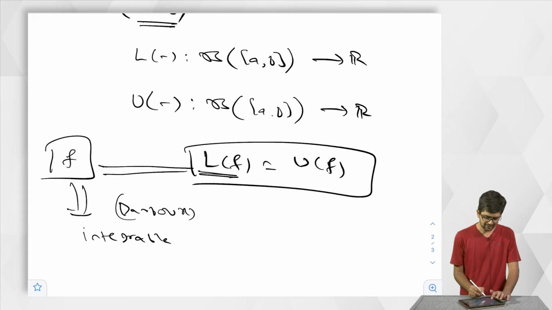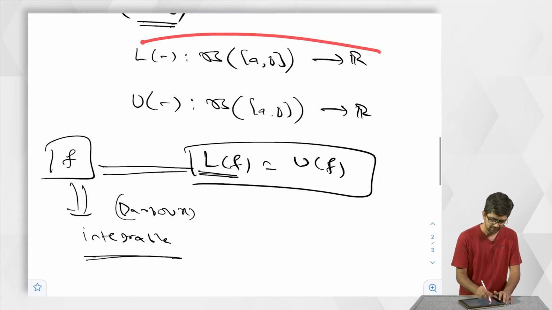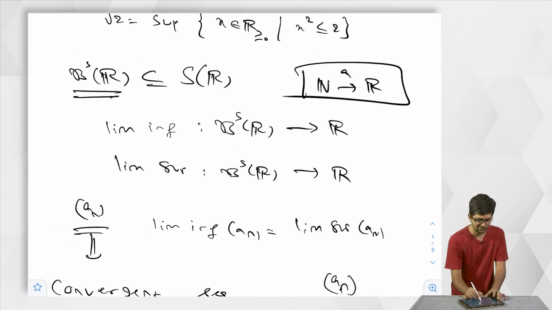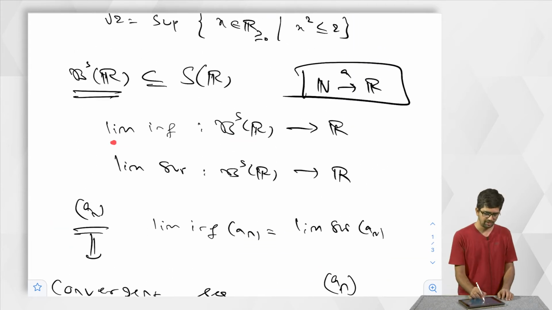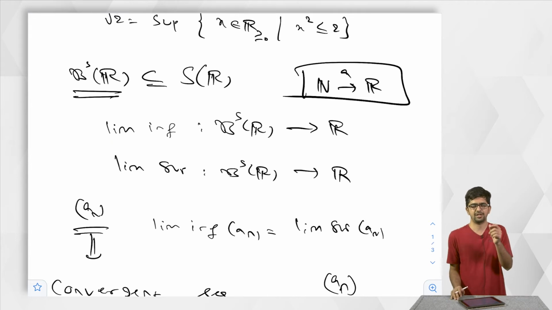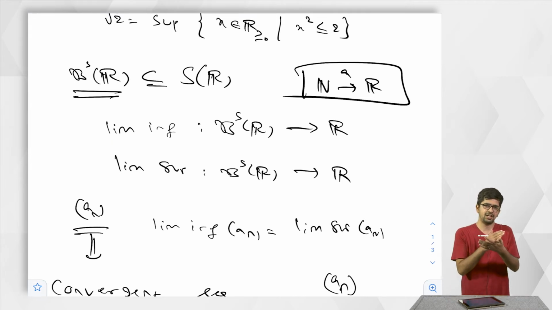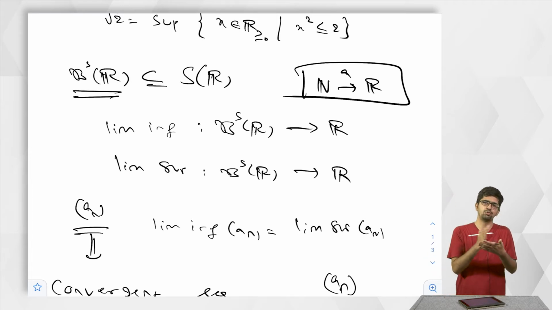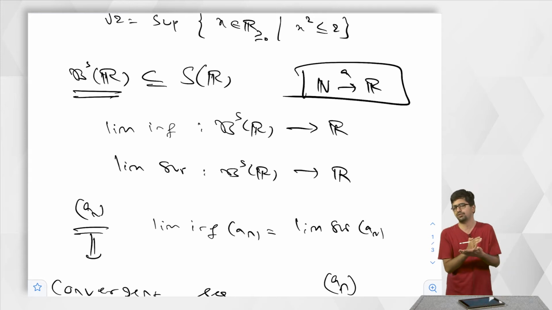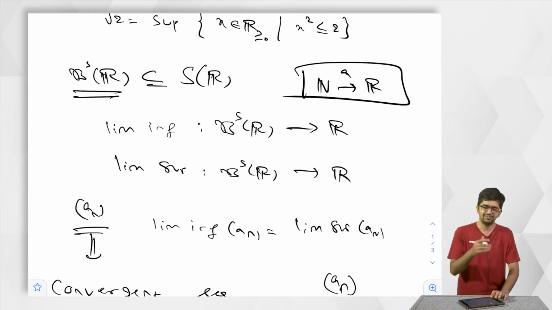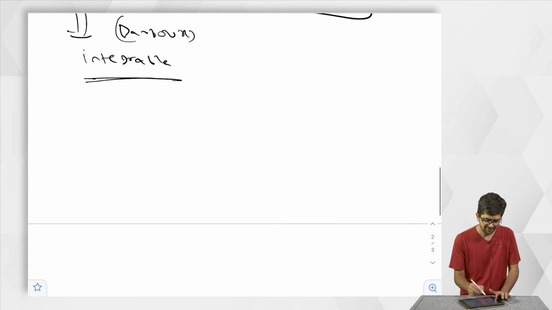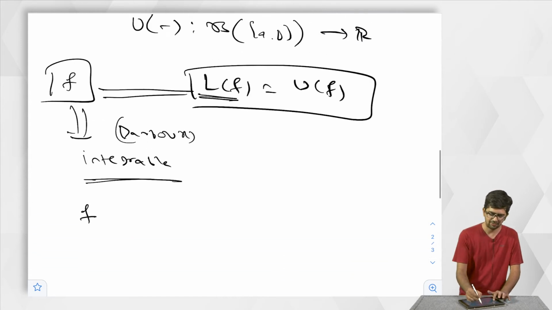Now to talk about these maps, see what we have done in the case of sequences. We take some sequence a_n, then to talk about lim-inf, we fix the point a_1. From there we take the supremum of the image of the sequence. Then as the next step we take elements from a_2, then the supremum of the image of that sequence from a_2, and then we go further. Oh, it is infimum, so we should take the infimum. For supremum we should take the supremum. So here we will do something like that. Given a function f, we will assign two elements of R.